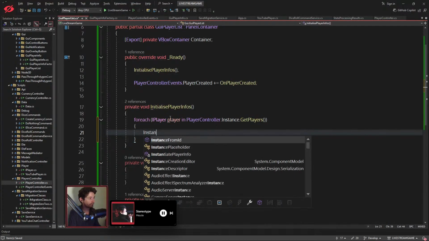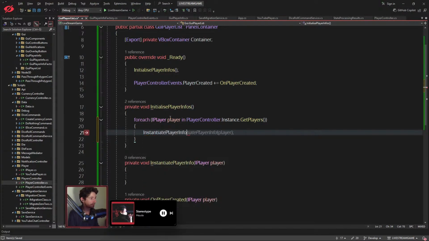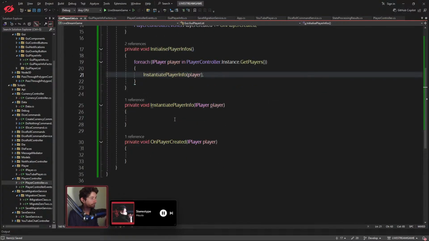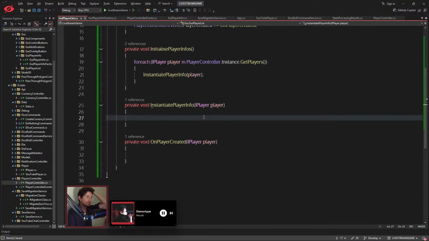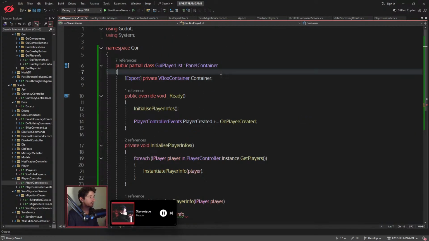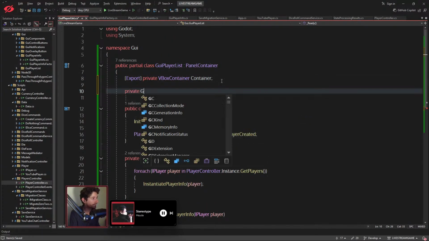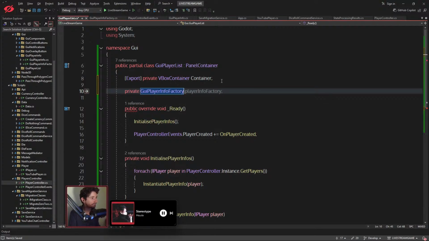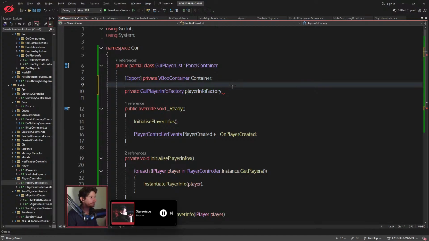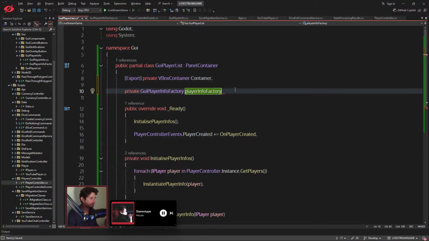And here we want to instantiate. Simple. So instantiating is all about creating a GUI player info. Yeah, except that we need the factory. We're gonna keep the factory in there. GUI player info factory.